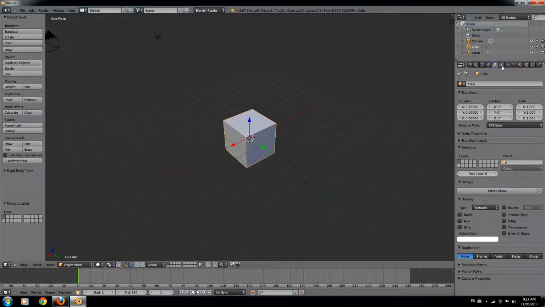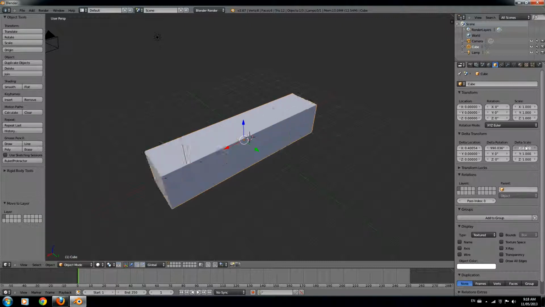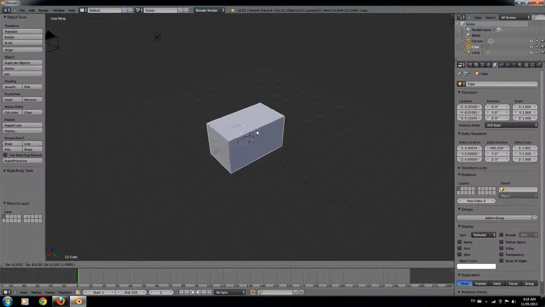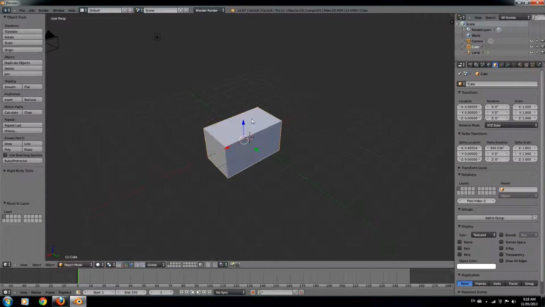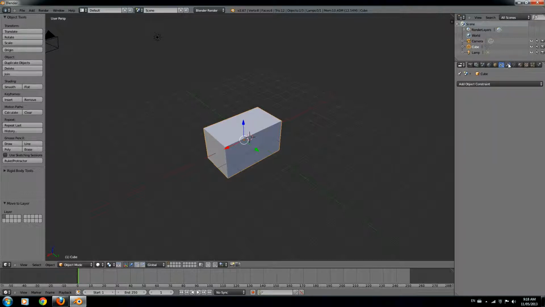We're not going to get into this right now, but basically you can rotate your object that you have selected, relocate it or move it, set the scale here. I wouldn't recommend using this layer too much for just changing things like the scale or anything like that, because we can do that right in the window and it's less time consuming and easier. These are the constraints. We're going to get into that in a later tutorial.